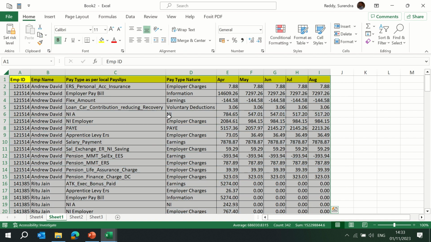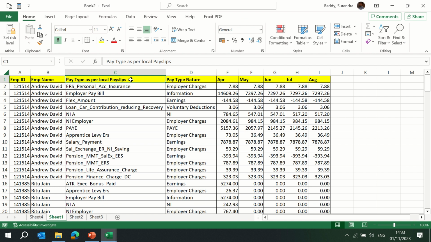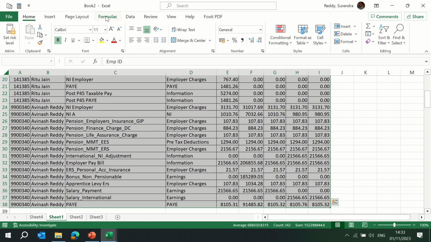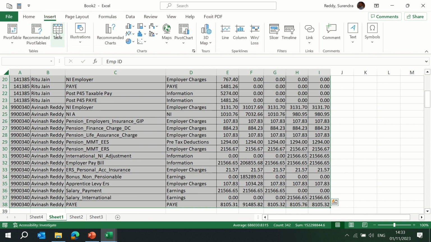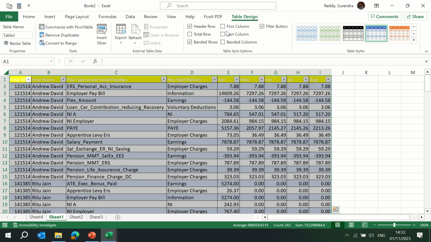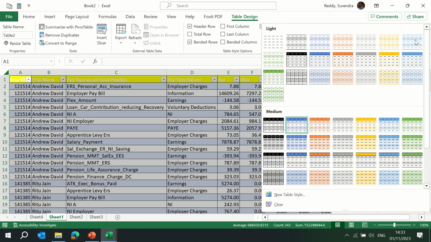In normal text, you cannot insert any slicers. You can insert filters, but they are not visible. So I will create it in table format. As soon as I create a table, my table design tab has been activated.